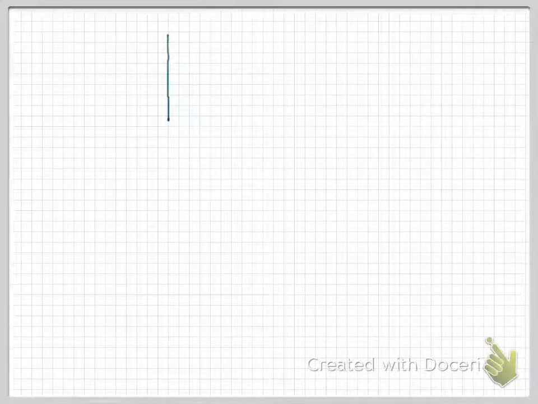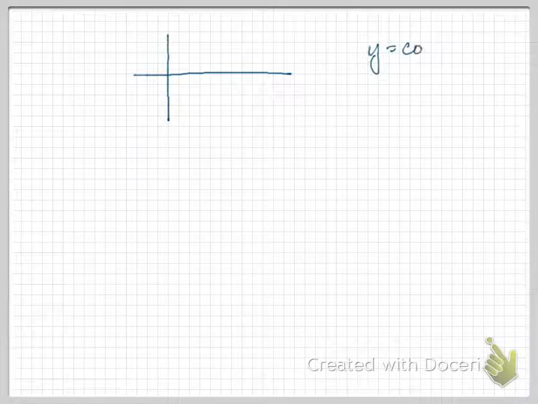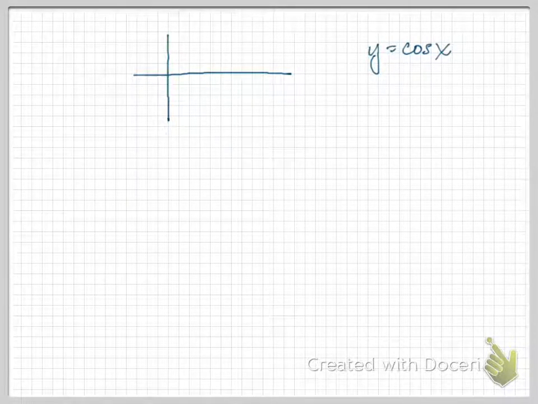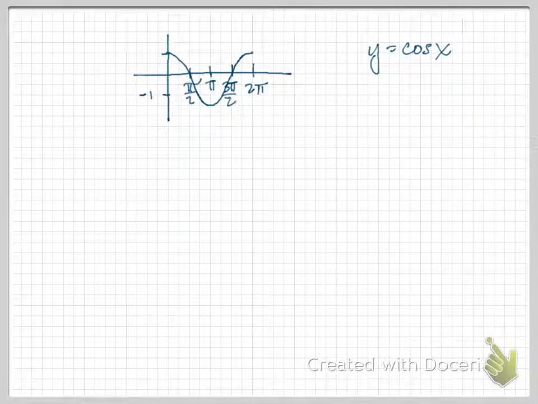Let's graph it out. So once again, when you're doing your homework, I expect you to graph the parent function. So the parent function, remember we're graphing y equals cosine x. Okay, so the 4 key points again are pi over 2, pi, 3 pi over 2, and 2 pi. Alright, cosine goes up to 1 and down to negative 1. So the graph of cosine, once again, looks like this. And you have to have that memorized by heart.